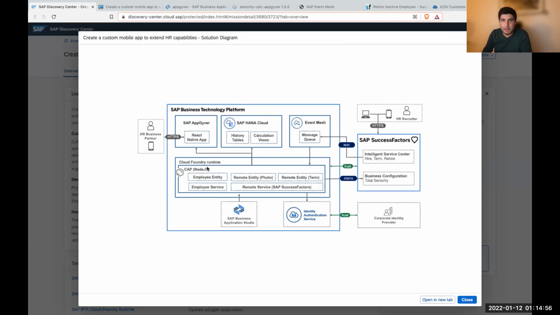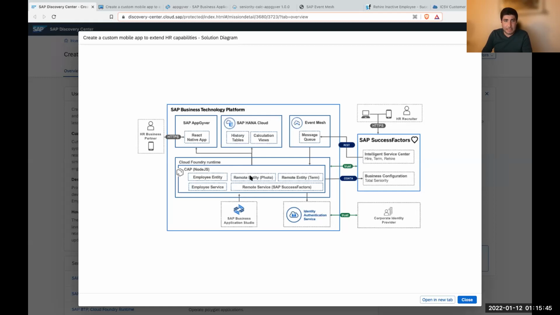As Jim already mentioned, we rely here, as an intermediate layer, on the cloud application programming model to establish a connection to our SuccessFactors system and take care of the security and eventing, and to prepare the APIs, because rich APIs are really very important for AppGyver. That way we have fully usable APIs and our data service is very enriched for AppGyver, with navigation and all the necessary parameters coming from different systems.